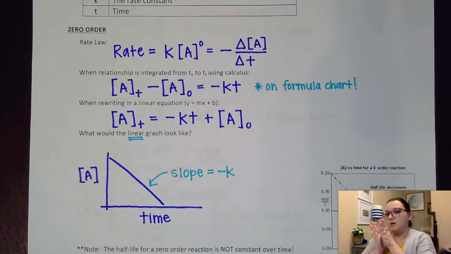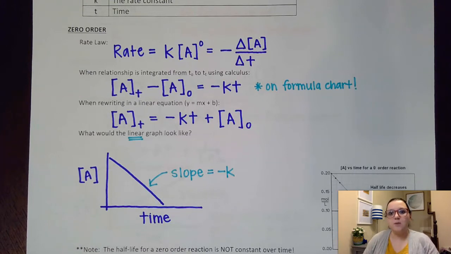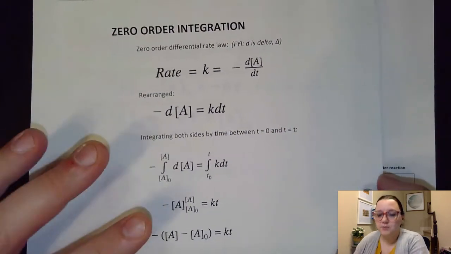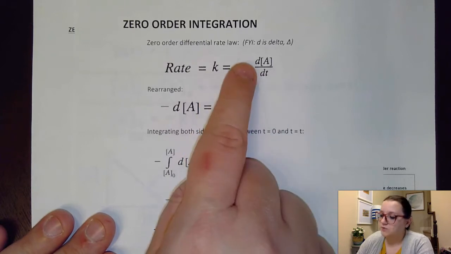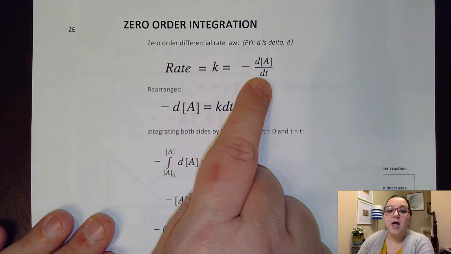What we can do is say, hey, that time is going to start off as something initially and over time it's going to change. So what we want to do is talk about how that changes over that time frame of T zero to some T of a time that we select. The way we would do that is actually by using integrated formulas in calculus. Those of you in calculus are like, yeah, integration, I feel like I've heard that before. Those of you in algebra two are like, I have no idea what she's talking about. So for those of you in calculus, I do want to show you a little bit of how this integration works.